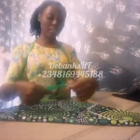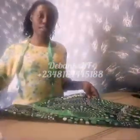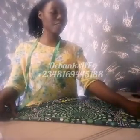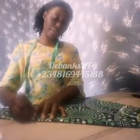So the length I'm using is 14. So from here I'm taking my 14. I hope you can see it. Okay, I hope you can see it now. So from here I'm taking my 14 with half-inch seam allowance up here. So I'm taking 14 and half with half-inch for the bias I want to add. So I'm taking 15 inch.